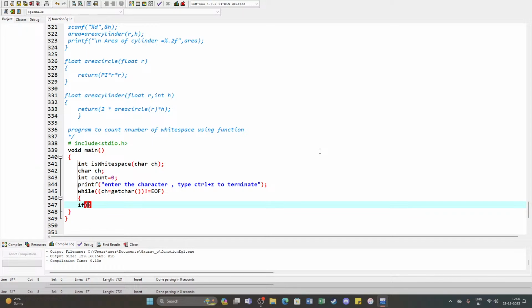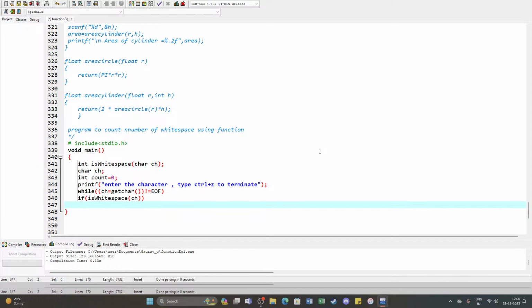So we will be calling here the function to check it. So is white space of that particular ch. Okay.